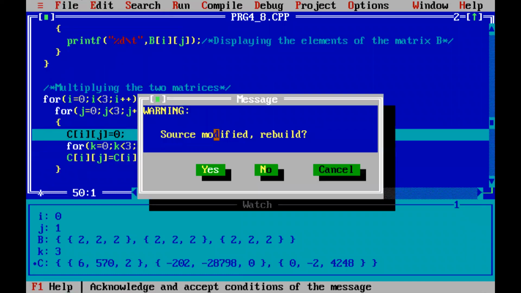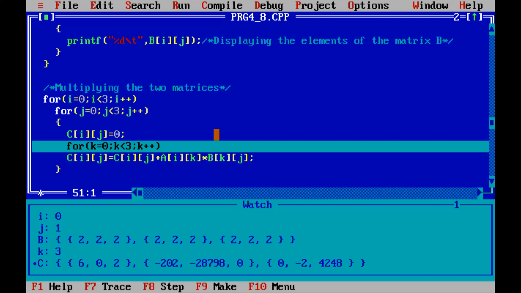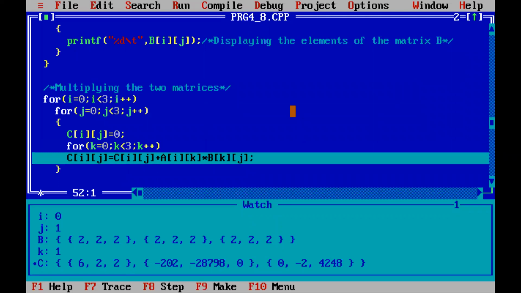Okay. So what has happened? Here we can see i is 0, j is 1. So if I just refer to matrix A, you are still in the 0th row. But for B, you have traversed to the next column. We continue with the execution, and we see that the multiplication happens in this form. So the same steps are repeated.